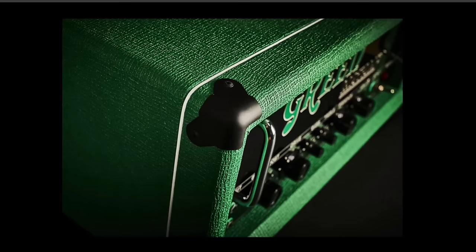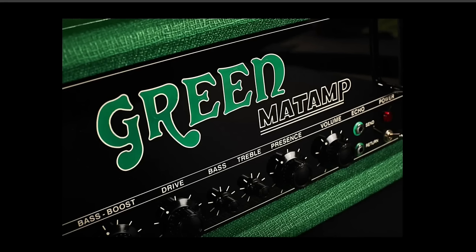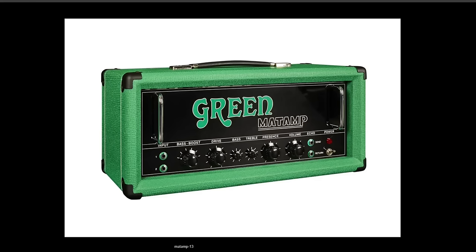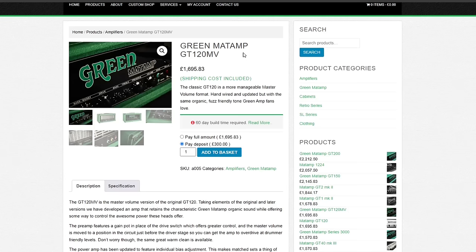Sleep played some of these green Mad Amps for a while. Boris also plays Mad Amps, but one of the black ones — not sure if it's the GT120. Bongzilla plays the green Mad Amp, and both guitarists in the Slowmatics play Mad Amp GT120s, though I believe theirs are custom colors with Slowmatics faceplates. Mad Amp will apparently do custom faceplates for your band if you contact them.